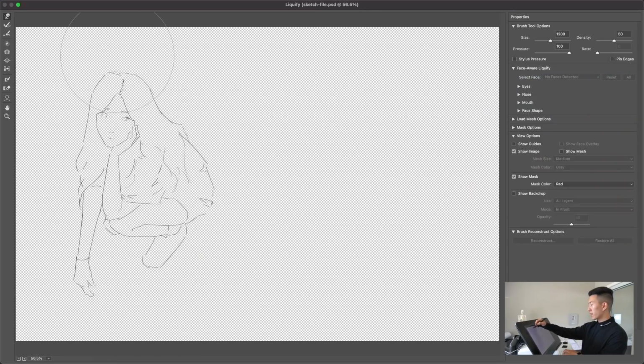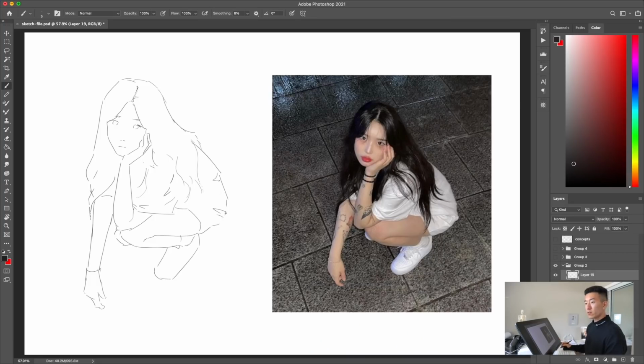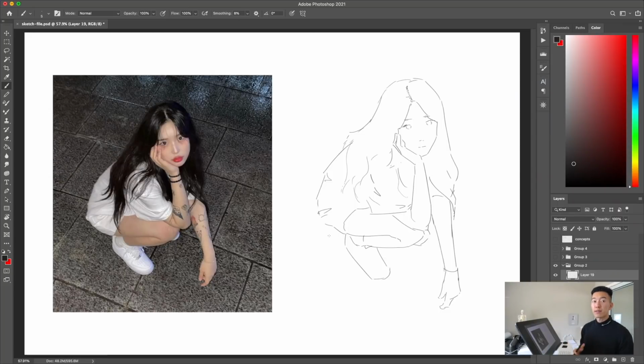For example, the back of the head. This is a mistake that I tend to make a lot. You know, I just shift it over a little bit too much, but that looks a lot better to me. So I think this is pretty much good to go. This drawing, you know, turned out pretty good. Again, using the same methods of finding the big shape, detailing, and then refining.